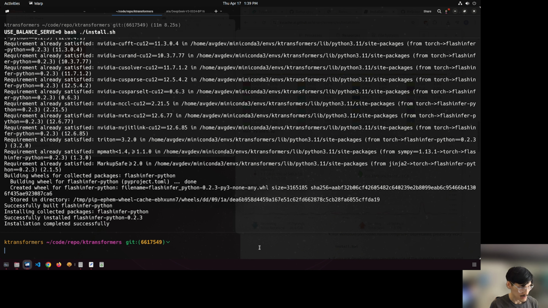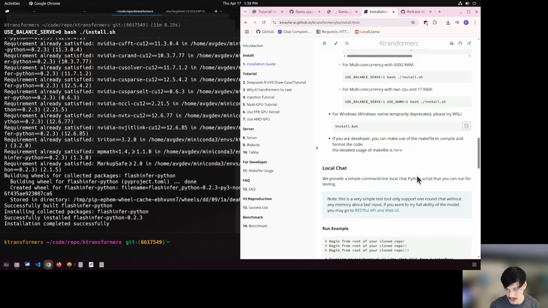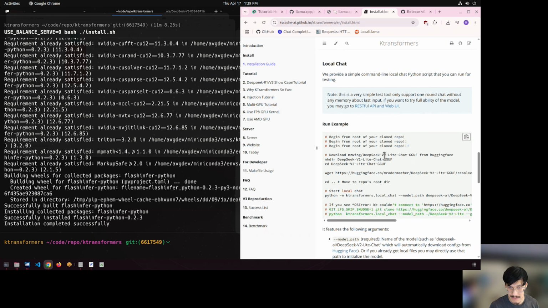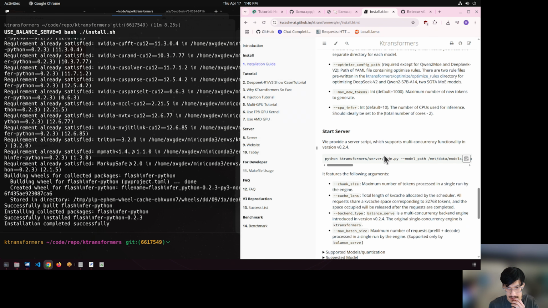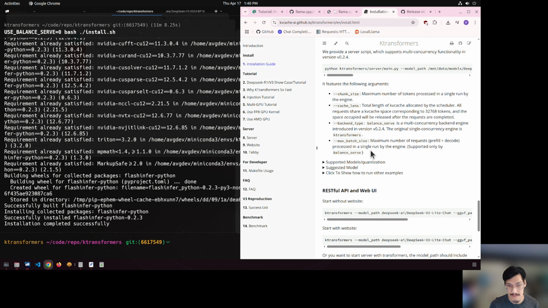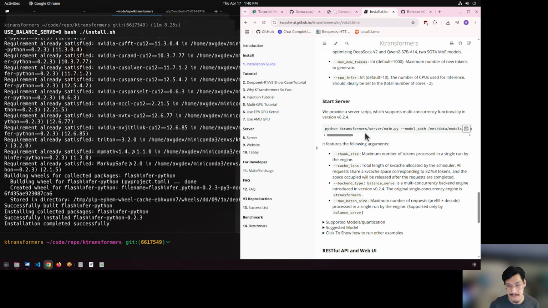The next step is to execute stuff. In this case, there's actually a lot of additional things that we need to do here. First, we need to start up our server. Okay, so ktransformers, it's another inference engine, right? So it's not llama.cpp, it's different. So it's going to be a different set of arguments. First of all, it's a different program, and we have to set different arguments here.